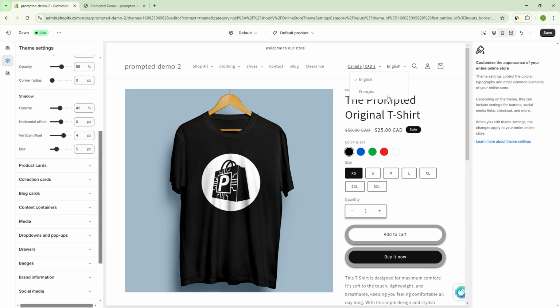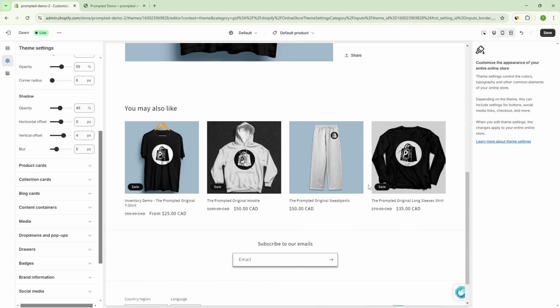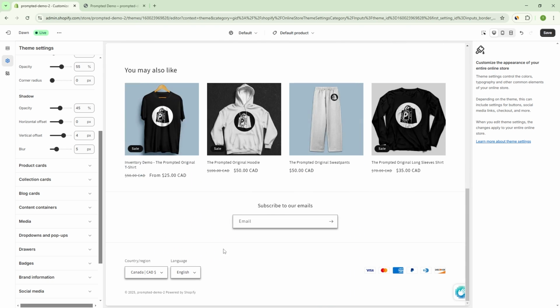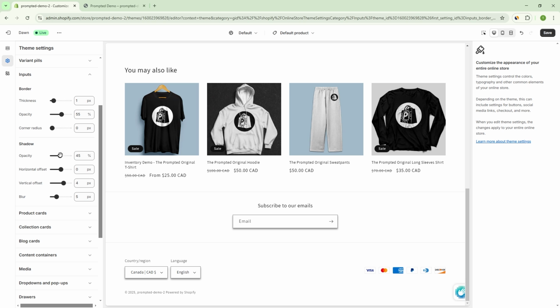Right, so anything where you add information you get that shadow. I guess in this case on the bar it's a little bit different because these are drop down menus as text, right? But if you have sort of a selector box like this, you'll see those shadows show up. Okay, let's take that out.